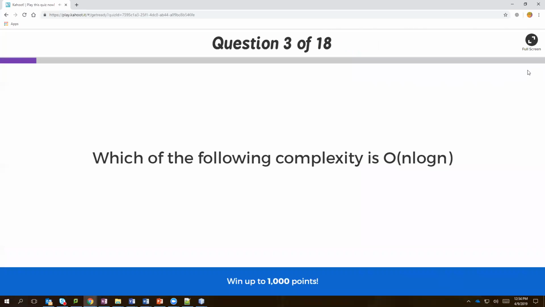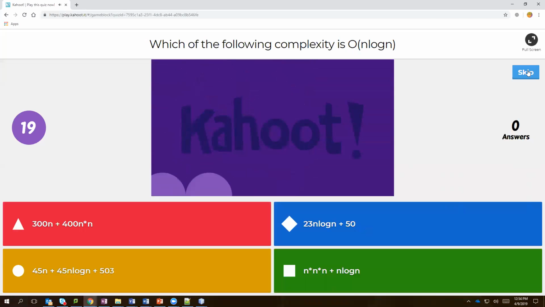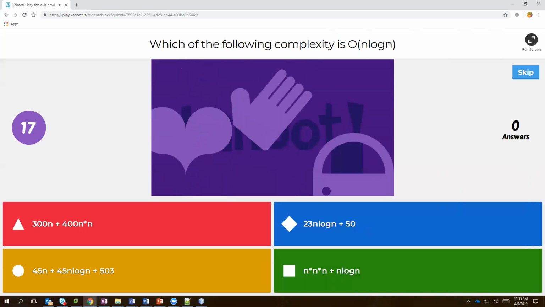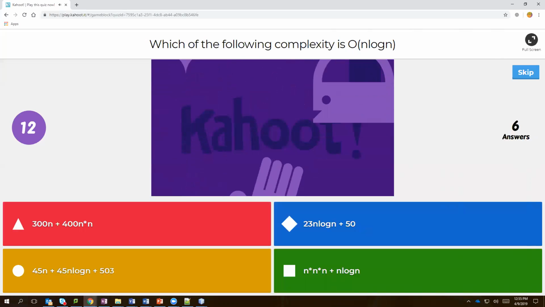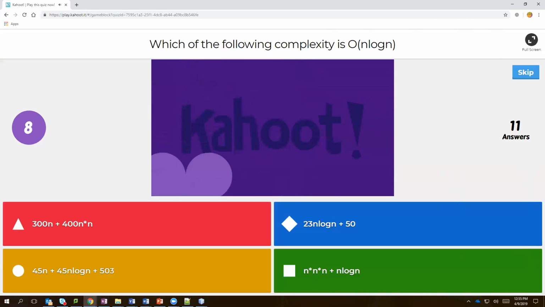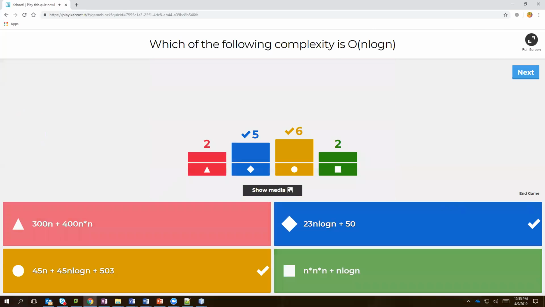Which of the following complexity is O(log n)? Ooh, the most people. Good guessing. Once I finished, I was like, wait, there were multiple right answers there. So that was pretty good.